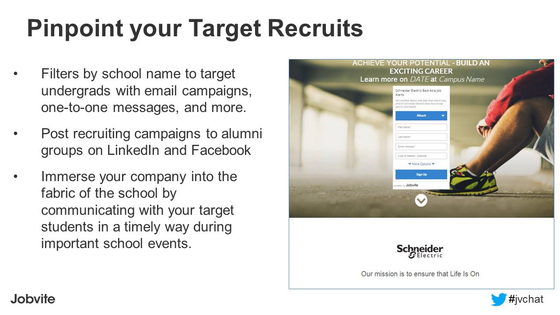So on the right, you've got a snapshot of a campus recruiting template. Again, you can see that you can customize this and drop in the date and drop in the campus name. So this could very easily say March 28th, UCLA. It could be April 27th or April 24th, Indiana University, etc. You can customize the language, so it's your company name, it's what you want.